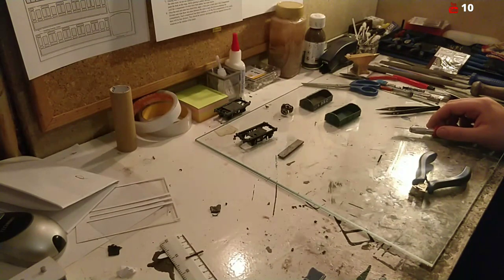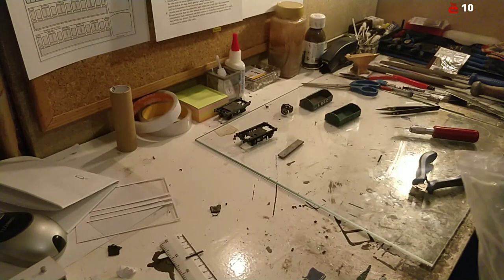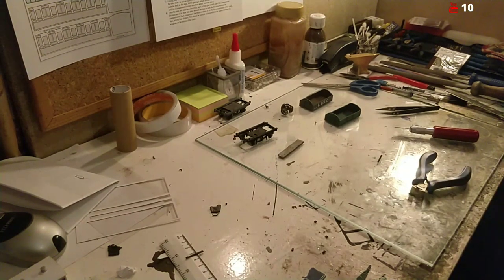Right. What can we look at next? I'm going to have to grab my bag of plastics and brasses. We're going to want a little bit of brass, and we're going to do the bits for around the door, because I do need the drawings for where I want the plastic. So we'll just grab a couple of small bits of brass. Never throw anything away, me.